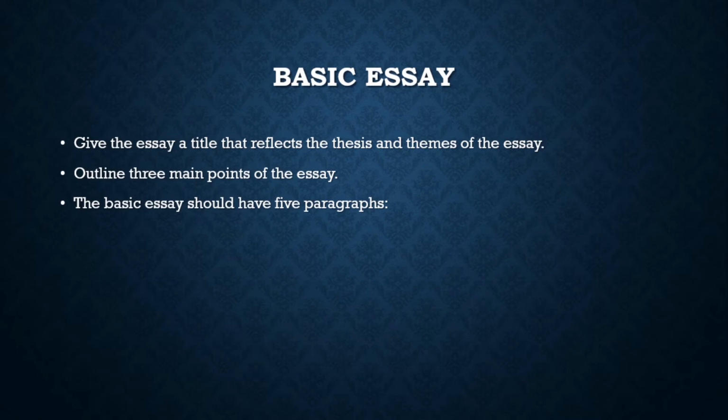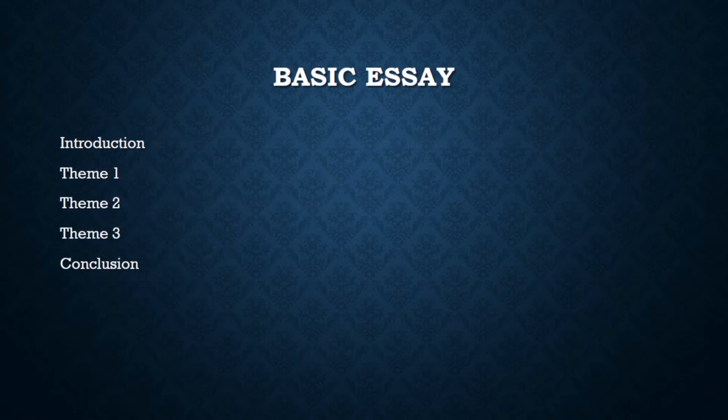The first paragraph will be your introductory paragraph. The introduction, I'll talk about in a moment what that should look like. Then you'll have 3 theme paragraphs, 3 paragraphs that articulate the 3 major arguments of your essay in support of your thesis, and then finally a concluding paragraph. So that's basically what your basic essay will look like. 5 simple paragraphs, and remember what a paragraph looks like. A paragraph's going to have 5 to 7 sentences, and a topic sentence, developmental sentences, and a clincher sentence. And so this is not a large body of writing, but this will hopefully help you focus your writing.